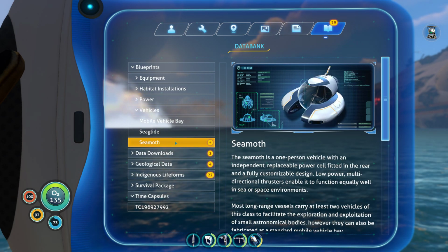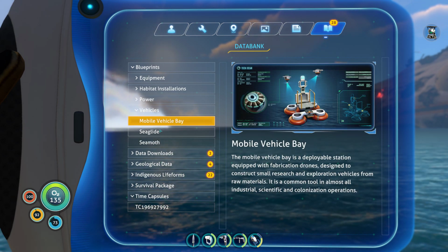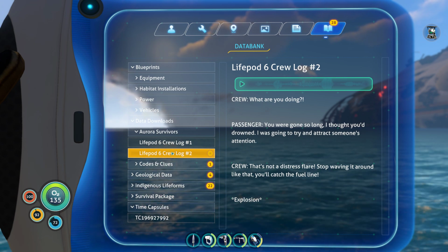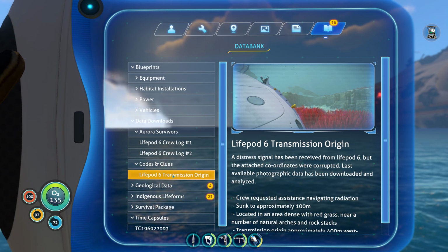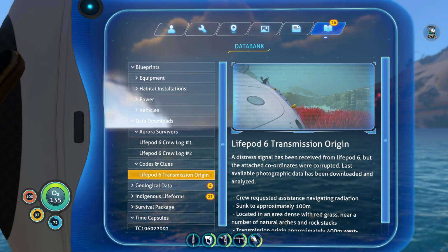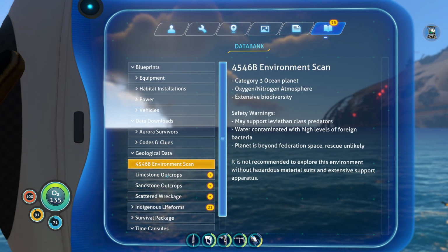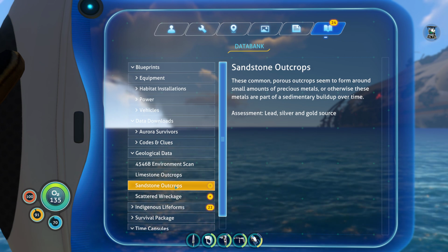Vehicles. Obviously, we've got the sea moth now. Show that off as well. And while I'm here, I'll just show the Sea Glide. Okay, great. Data downloads, we've got this crew as well. That gives you an idea of where you're going to find that pod. I think we may have already found that one, but maybe not. Could be wrong. Geological data. And I'm just showing this off for the people that actually care. I'll try to do this stuff kind of towards the very, very end of the episode, so if you're not interested, you can just move on.